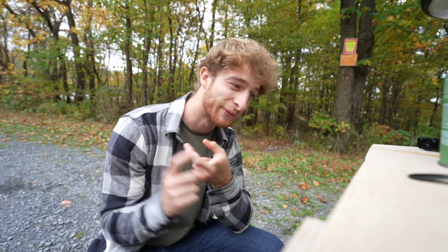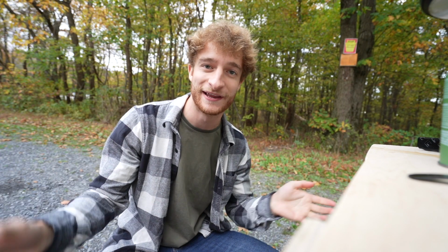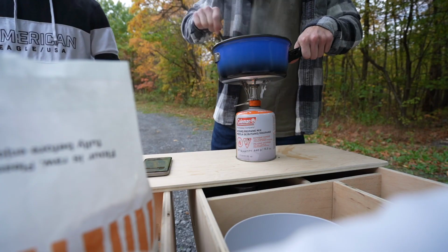So I forgot to put the prongs out for the pot, so that's why the pot actually fell off. But I'm thinking I'm either gonna get a table or get a whole different cooktop, because this is like a backpacking kind of stove, so maybe an actual stove with propane would be nice. But yeah, we're partway through making the broccoli cheddar. We just have a couple more ingredients, but we gotta let the broccoli kind of soften up inside of our mixture. But it smells phenomenal, so I think it's gonna be a good dinner.